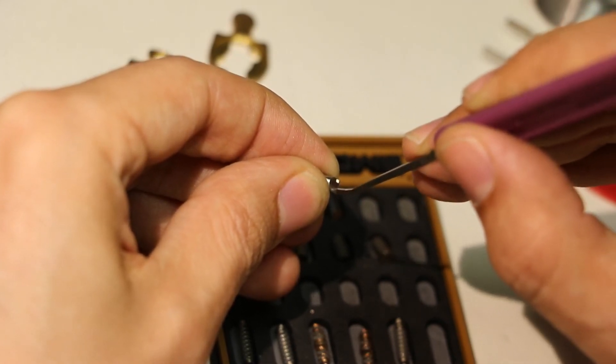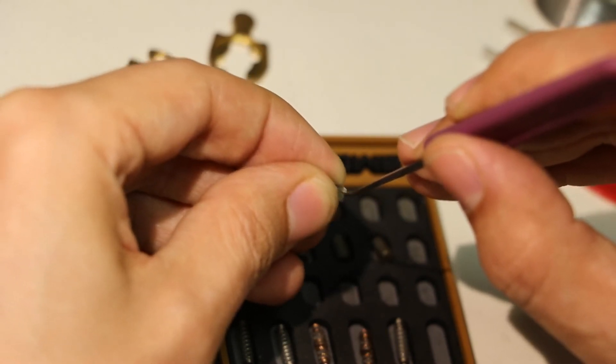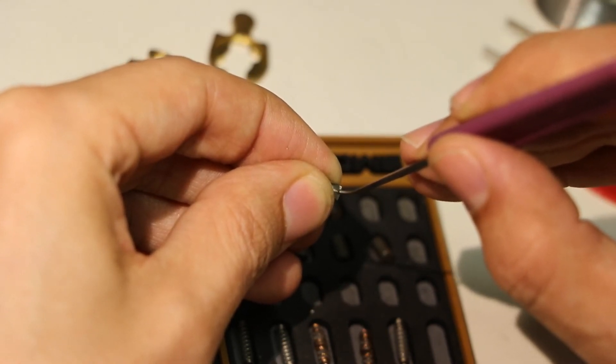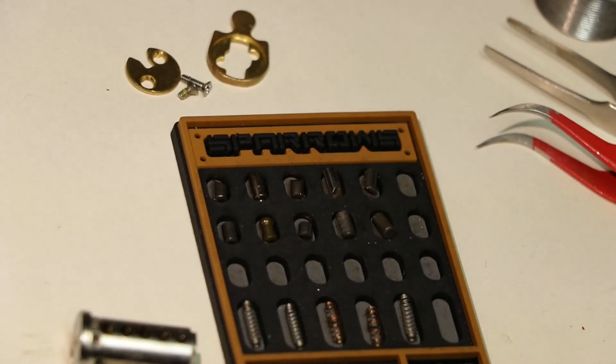And so I'll let off the tension, I'll nudge it a little, put on tension. Then I'll feel it underneath like this and if it bounces by gravity then I know it's set. If it doesn't, if it's binding, then I let off tension, I nudge it again and just keep trying until I get it.